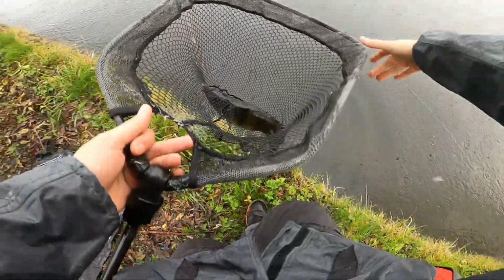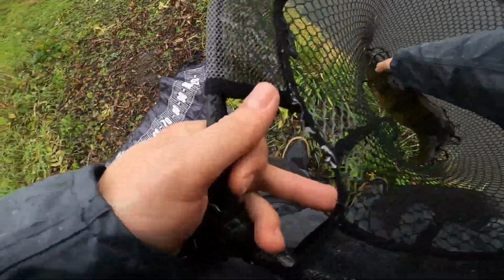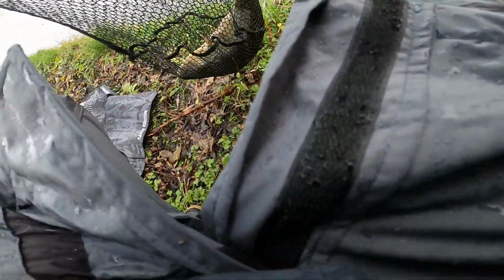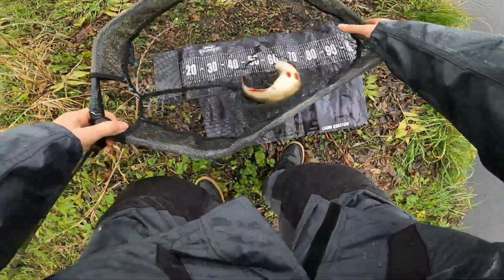Oh, such a big, heavy fish, man. He's fat. Oh, this has got to be a 50. This has got to be a PB, man. What a beast. Jesus. Look at it. What? If that's not a PB, I don't know what is.